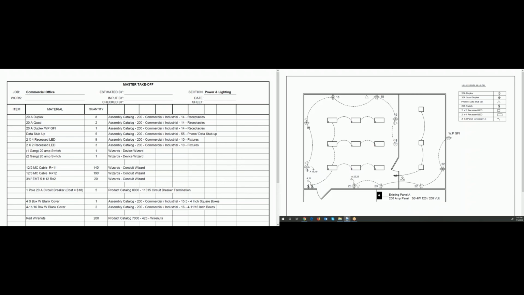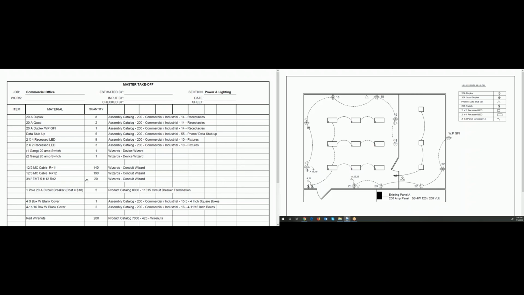A lot of times what we might do is bring a 3/4 conduit up over and into the accessible ceiling space, set a junction box, and then drop down to the nearest receptacle of that circuit or circuits to catch the circuits feeding these receptacles. And that's just what I did on this takeoff.